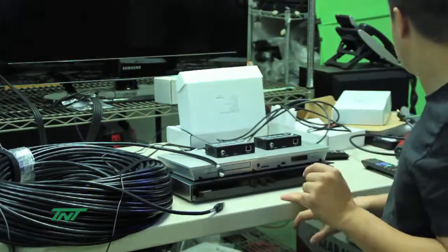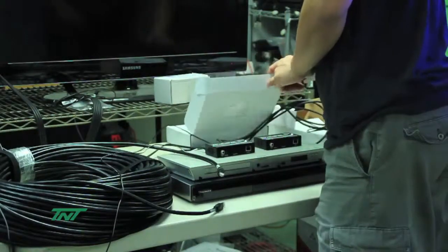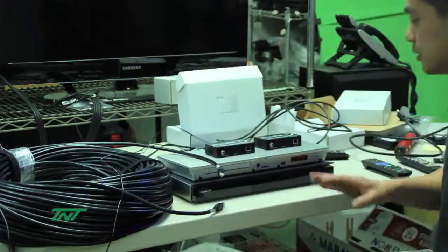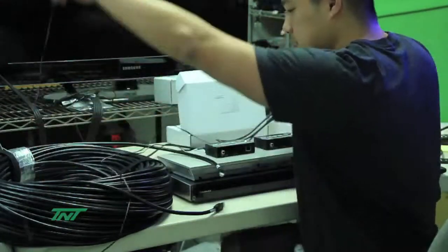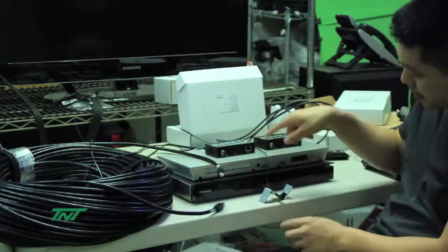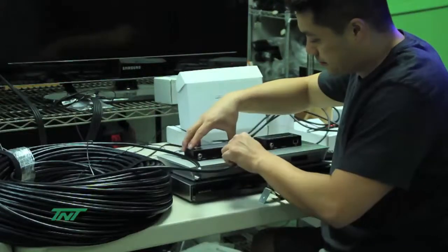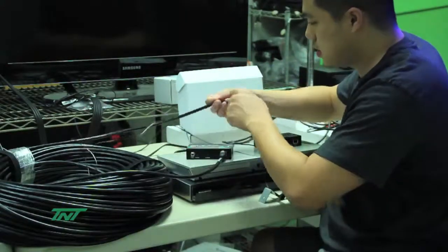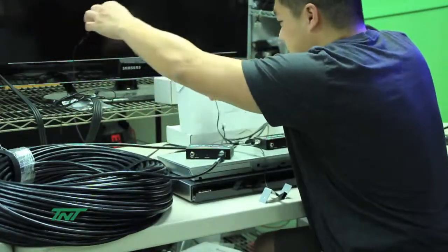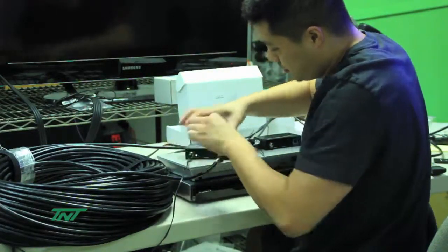And lastly, I will also be showing you the RS232, but I'll do that at the end because it requires different equipment, so I'll do that later. So here I need to make sure the IR sensor is in line with the player, and you may connect the actual units now. Okay, Cat6A. And the power. So here I have the transmitter side done.